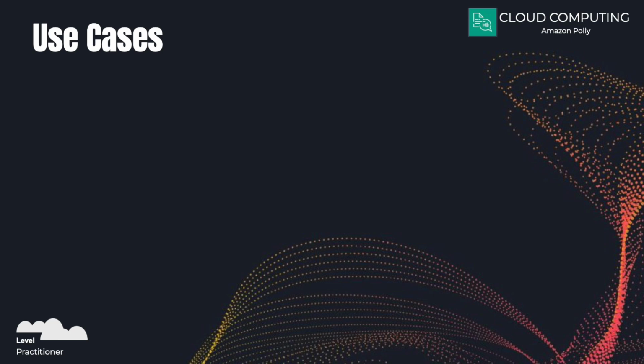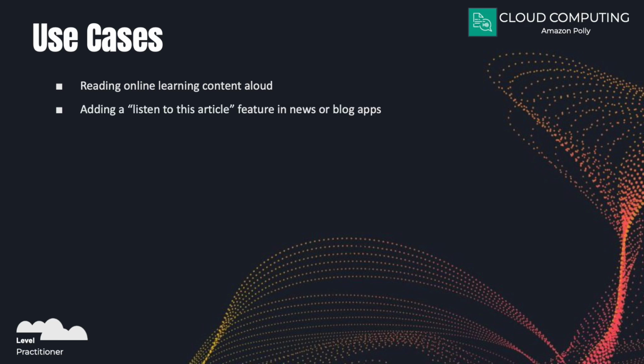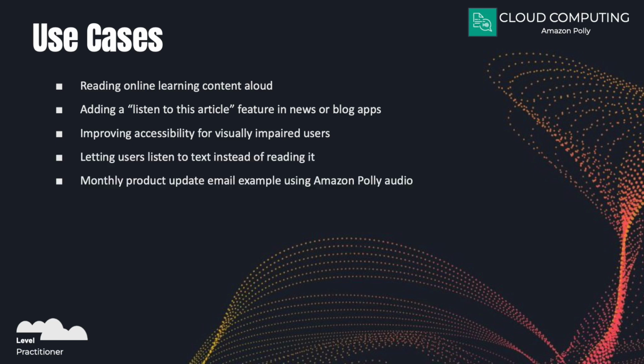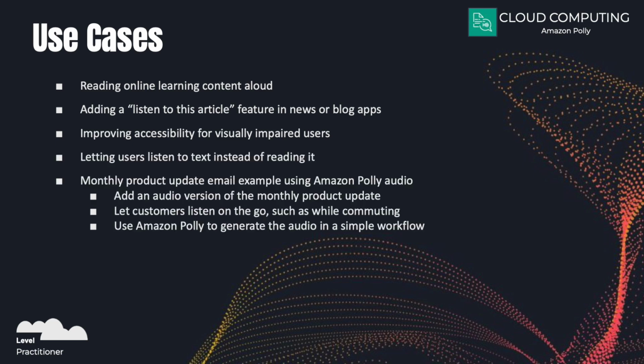Now, moving on with Polly use cases. There are a lot of good use cases that you can think of using Polly. For example, you can have a service that reads online learning content aloud, or add a "listen to this article" button in a news or blog app, or improve accessibility by reading website content for users who are visually impaired or who prefer listening.